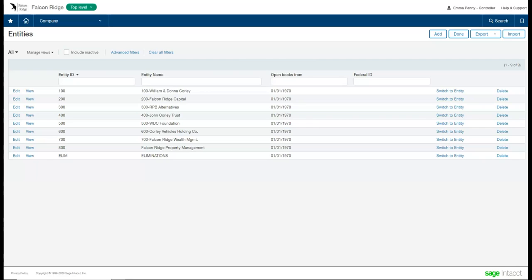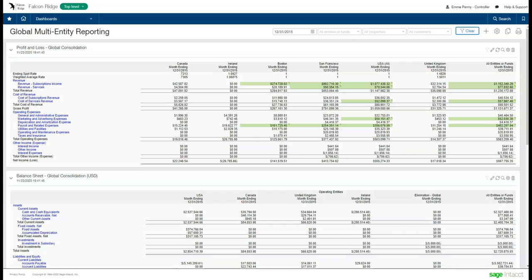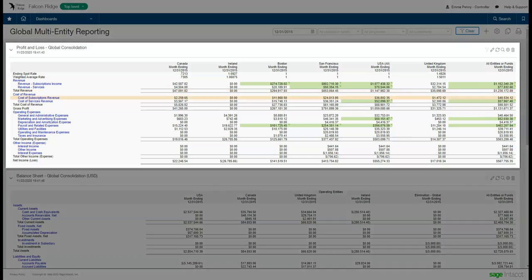For example, as a growing financial services firm, one of your next ventures for your company may be international growth. Let's take a look at how Sage Intacct will help streamline going global. Not only will you be able to transact in multiple currencies, but also report and consolidate in multiple base currencies while automating the currency translation adjustments, the recognition for gain or loss, and all elimination journal entries.